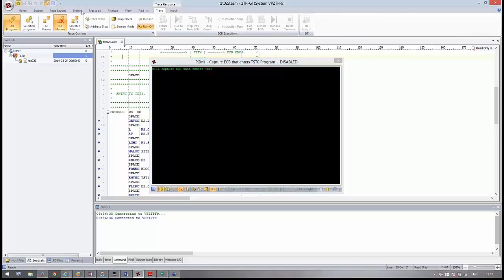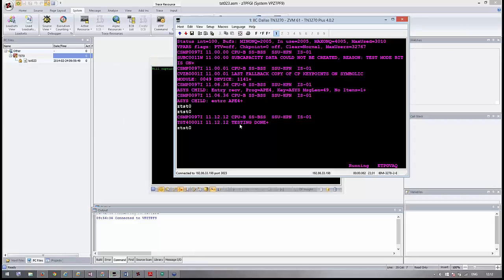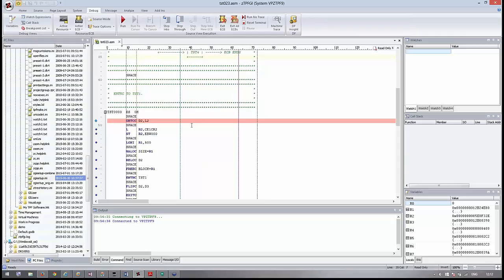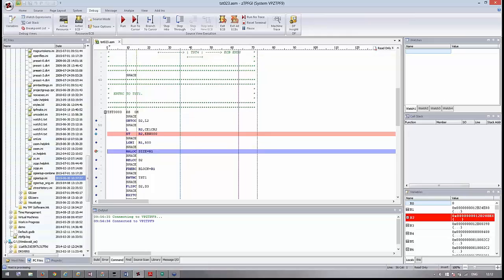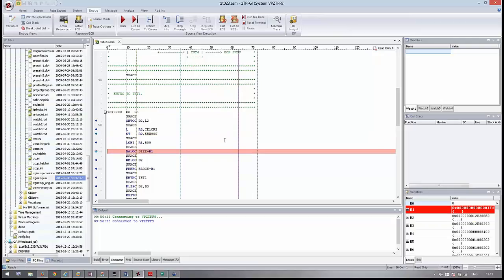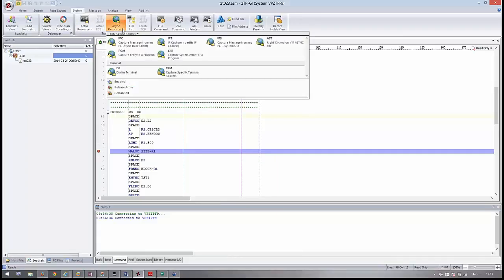Okay, so now let's try entering. And you should see it now stop in source view. Okay, so now you can see that I did exactly the same. I've locked it into source view, and now you can, again, as before, step, and set breakpoints, and run to cursor. Anything that you could do in a normal source view trace, you can do in this now. So let me just exit the ECB again, and I'll unlock it. So that's the program capture. I'll just release this ECB again.